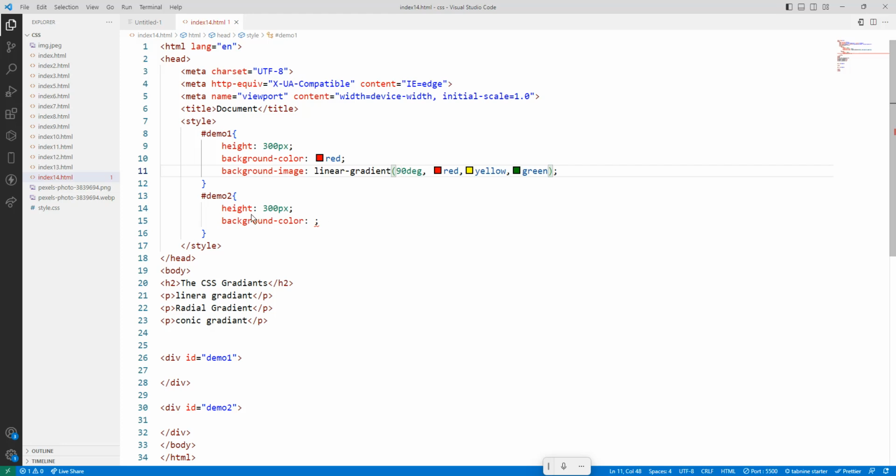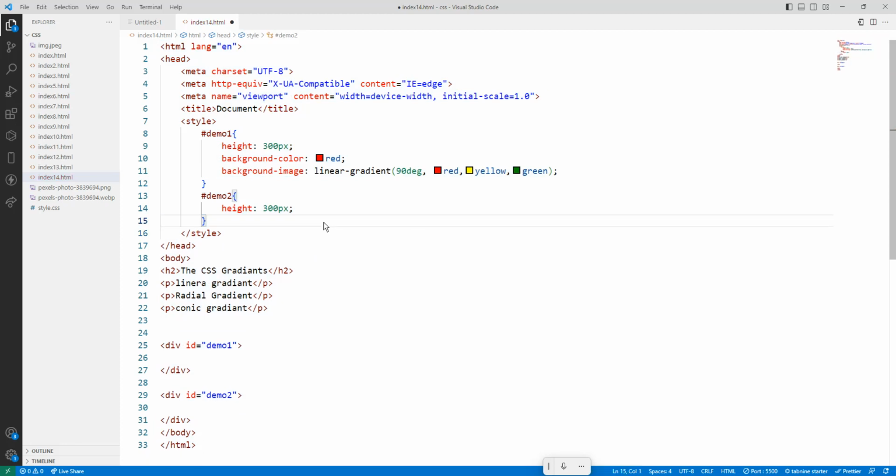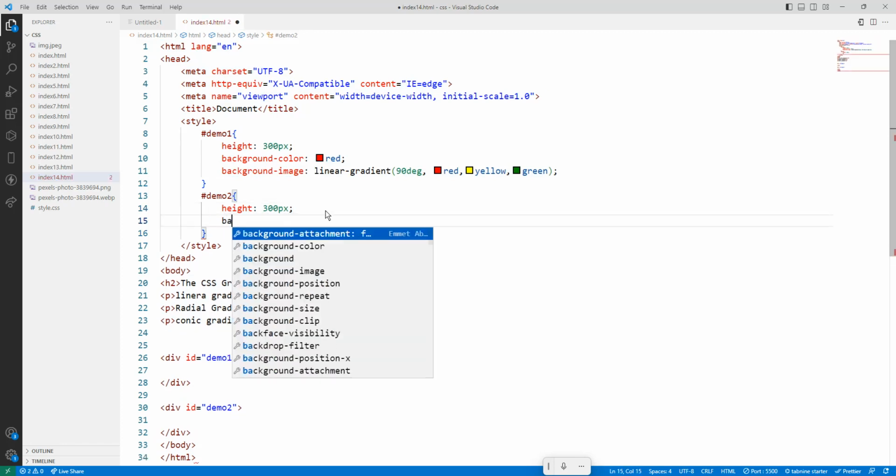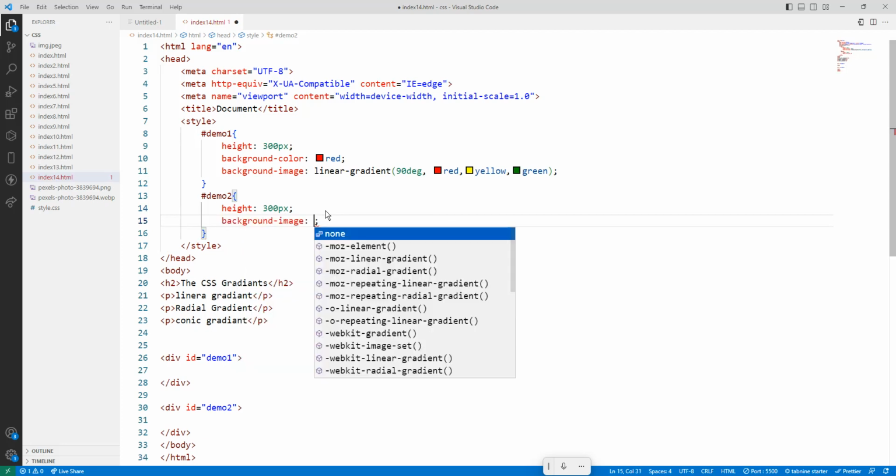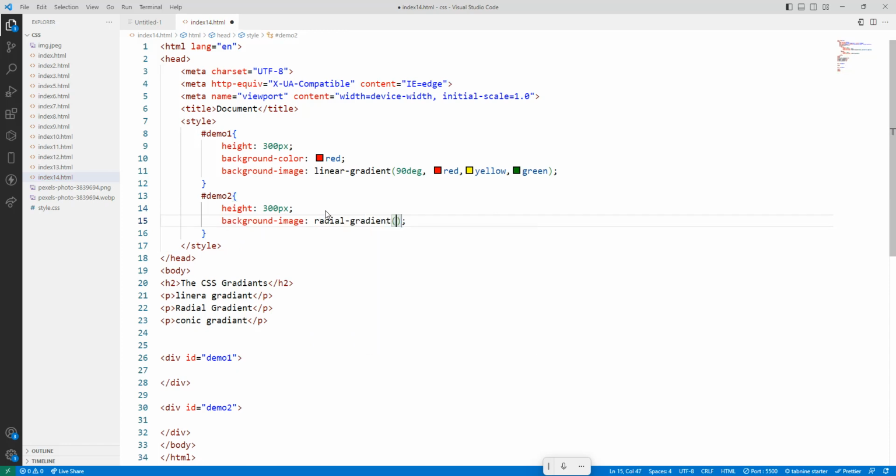So background color. So just add a radial gradient. Okay. Just I will go here, remove the background image. Radial gradient. Same, I will use red, yellow, comma, green.